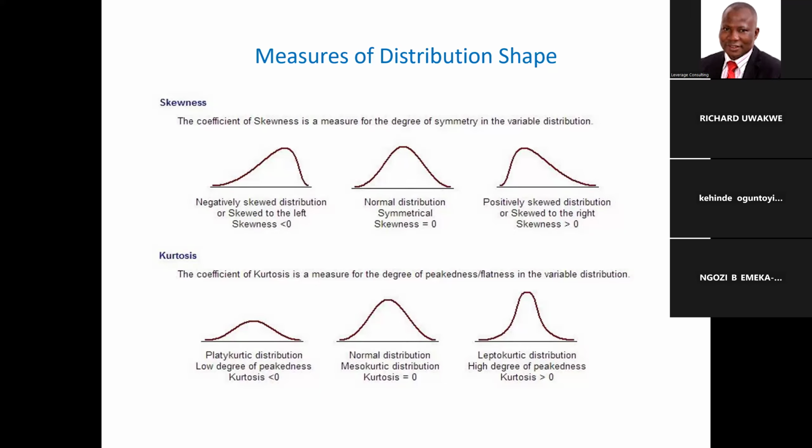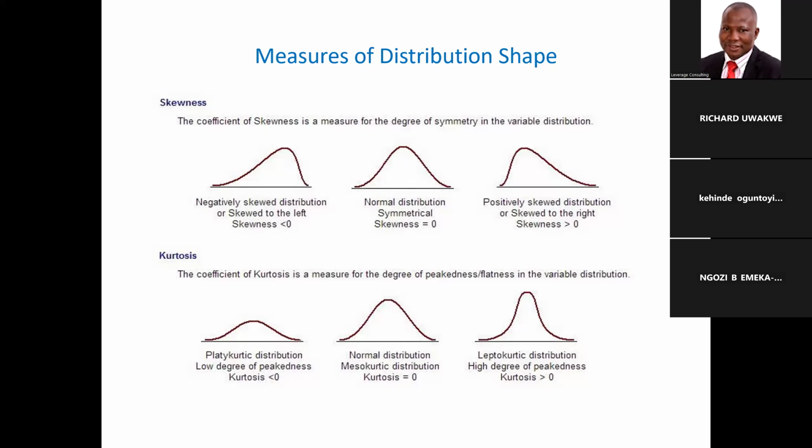What causes it? There are some attributes that are naturally close. They don't vary much; they are close to the mean. That is, they don't vary much among the population. If you compare weight and height, height doesn't vary like weight among people. You don't see much difference in the height of human beings compared with weight. Weight varies very much. You see people skinny, while some people are big. So if you plot the graph of height and weight, the distribution of height will peak more than weight.